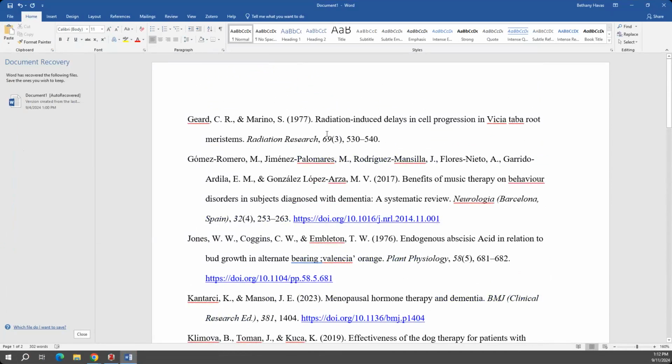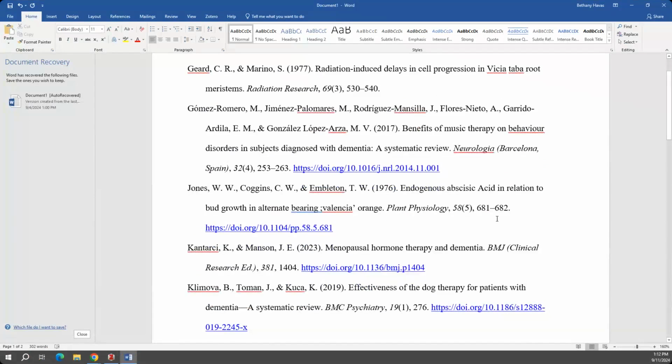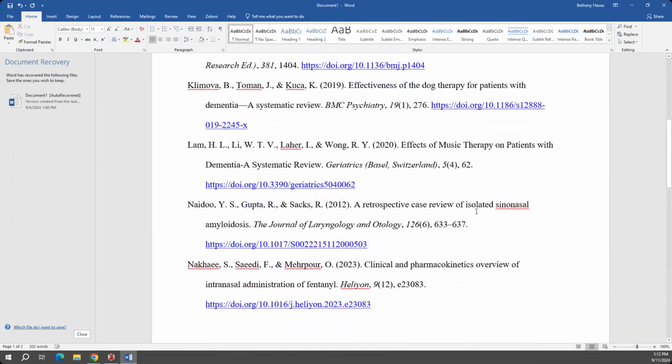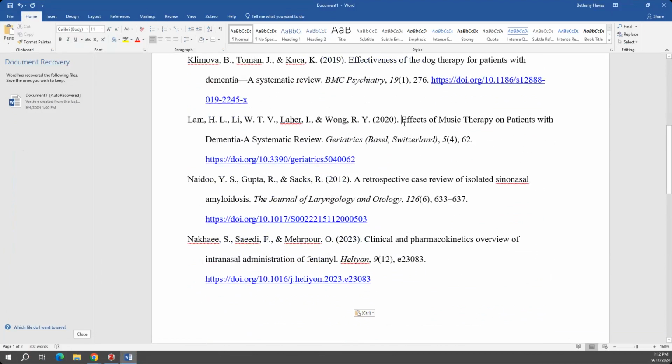Now, one thing I will point out, because this is, of course, put together by a computer, not by a person, so you want to make sure that it's correct. And when I'm looking at the drafts, usually the thing that I correct the most is capitalization. So if you do APA enough, you'll kind of get a feel for it. And we get used to the idea that when you're looking at an article and you're trying to write in APA format, all of those words are not supposed to be capitalized. So in this case, I see in this LAM article, the article title, all of those words were capitalized. I would go and edit that just to make sure it's corrected.